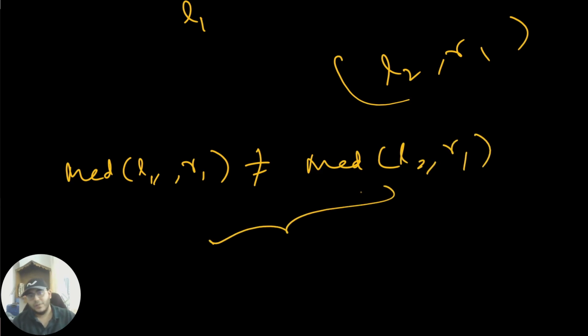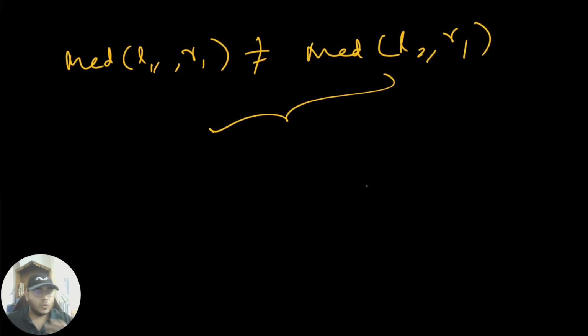Here is where things get complicated, you can't find the median directly. So what I'll do is skip over how you will find it, but as of now, let's say we got the median. Let's say we were able to find the median value of L comma R. Let's say this element is M.